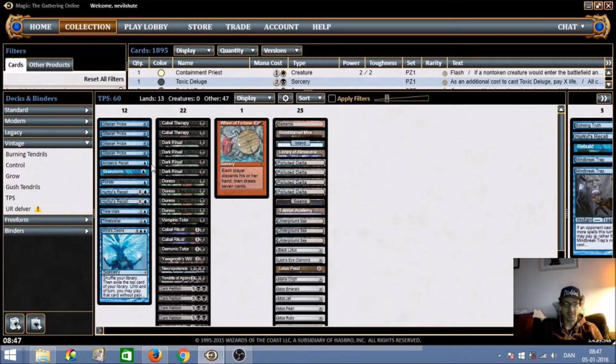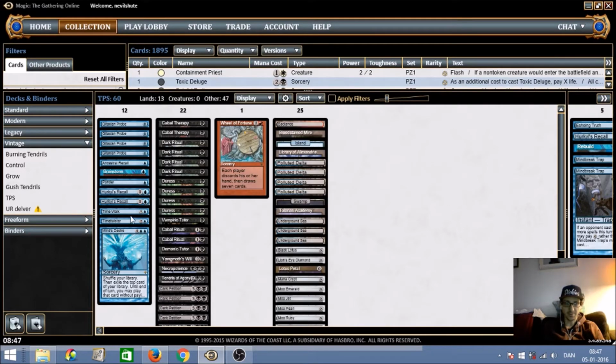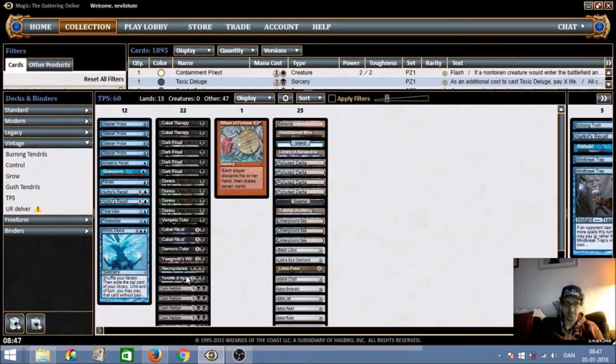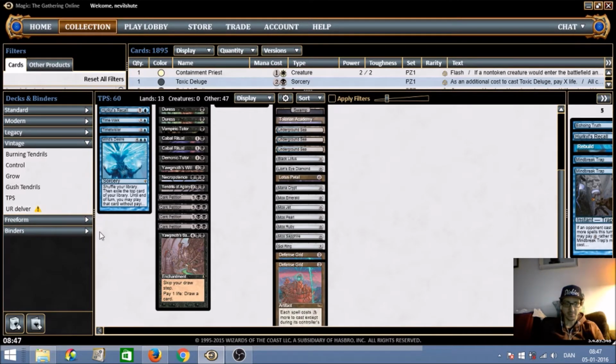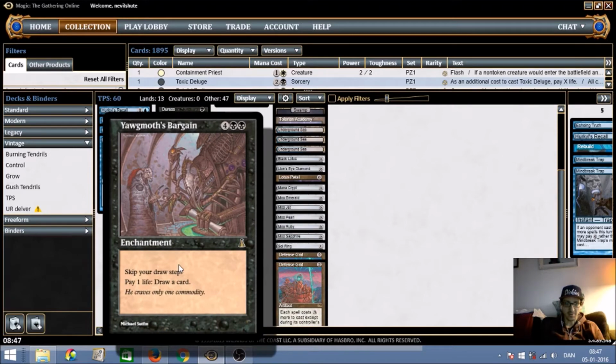But yeah, there's that. So this list basically gets to play all the wacky, powerful stuff. Like the main tutor engine is actually Dark Petition. For draw we've got 2 Draw 7s and Wheel of Fortune and Time Twister. The only win condition in the deck is Tendrils of Agony, actually, which I kind of like. But we've got several insane cards to facilitate the win, like Mind's Desire, the most fun Storm card ever, and Yawgmoth's Bargain.